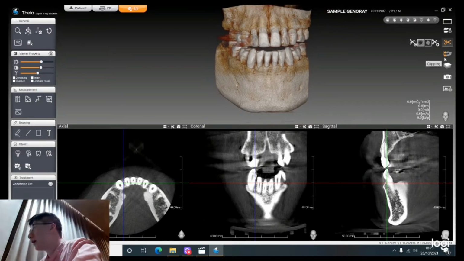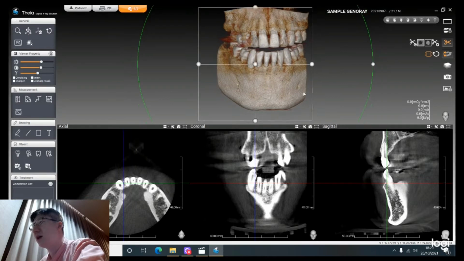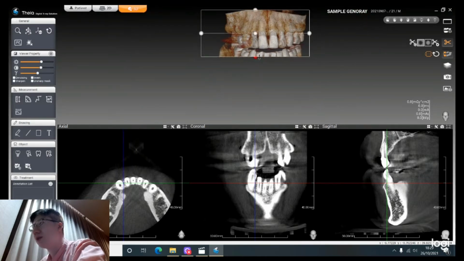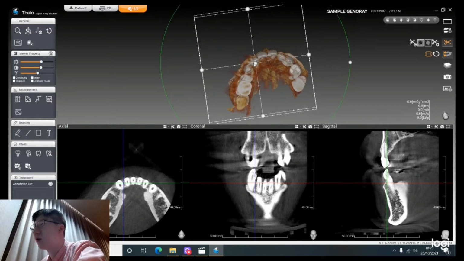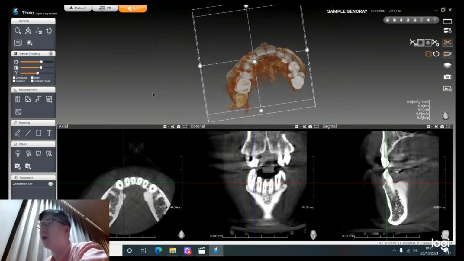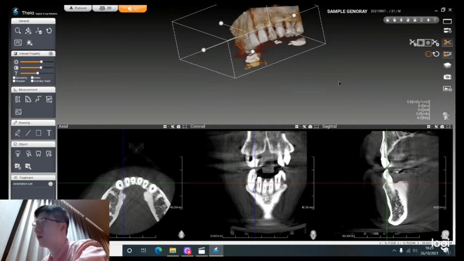And then we have clipping. Clipping is like a cropping function, just to get more control of the picture. Again, like this. So now you can see the pictures more clearly. Again, see? Now I can see what's going on with the bite more clearly at the top there. Whereas if I didn't do that, of course my view would be obstructed, right?